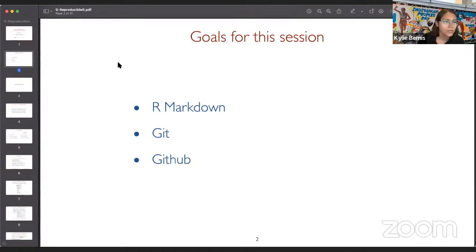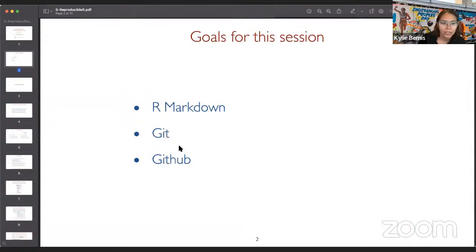I just want to get a quick sense of how familiar some of you are with some of these topics. We're going to start off by talking a little bit about R Markdown. Probably most of you have at least heard and maybe used R Markdown, but this is something that we use to write our vignettes so that our analyses are reproducible.